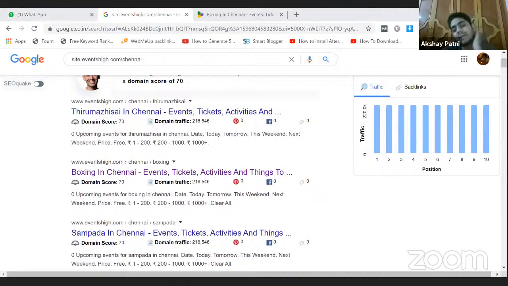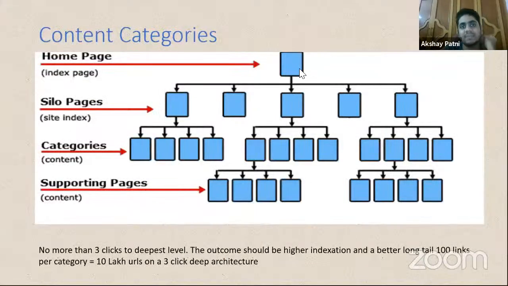If you have a smaller number of characters in your URL, then you may be able to rank much faster, much more easily. So that is one of the ranking signals, that you should have fewer characters in the URL, right? And again, if you create a category, what is the difference between slash and hyphen?